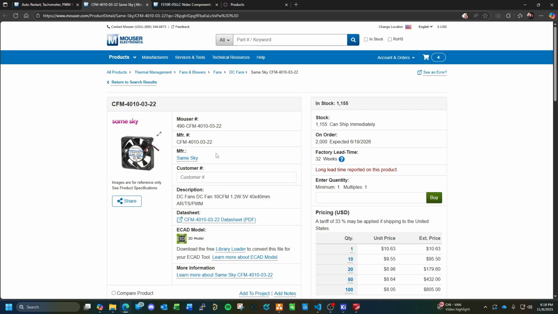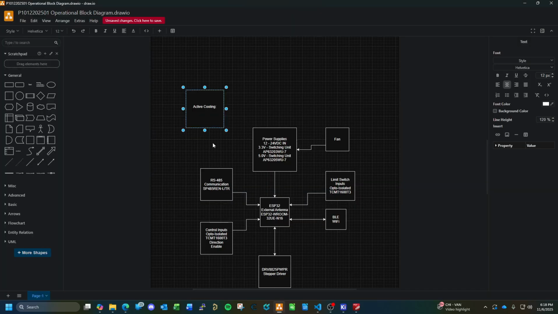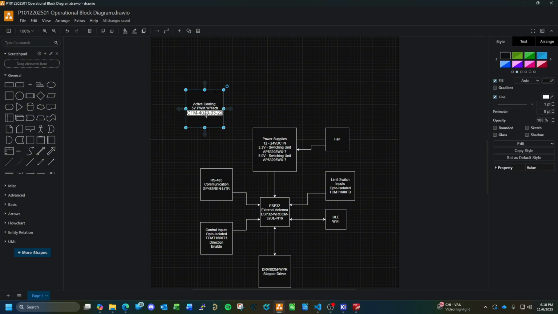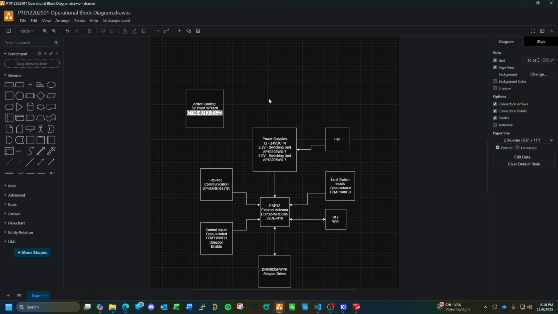So we're going to just use 5 volt. It's alright, I don't care. I know it copied the formatting from copy and pasting, but I don't really care for the moment.